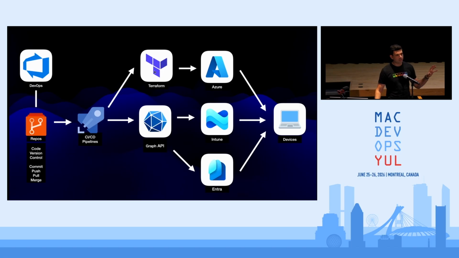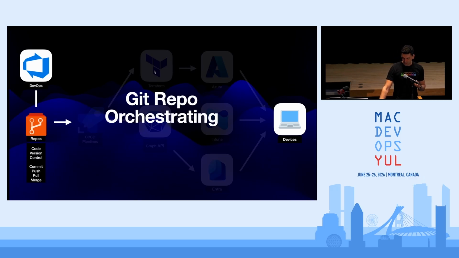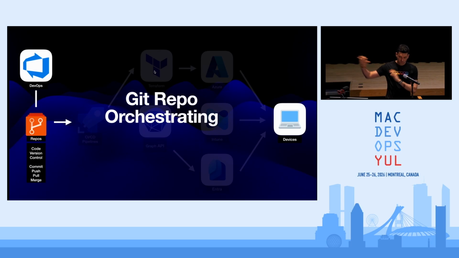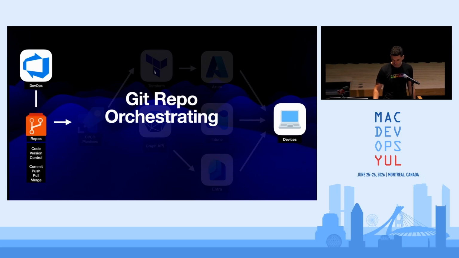And we have a really GitOps setup now where our repo is running on pipelines, and we're orchestrating everything, because like these tools in the middle, I never want to open, right? I want to set it up. Like my Intune, I never want to open that thing. It's horrific. Anyway. So the way that we have it on Munki is Munki repo and a couple other repos along the way. We are pushing code, and we are orchestrating everything, and then the devices get it. So everything is abstract. It's a lot of work to set it up, but once it's set up, you're just changing one line of code in a manifest to push something or what have you.